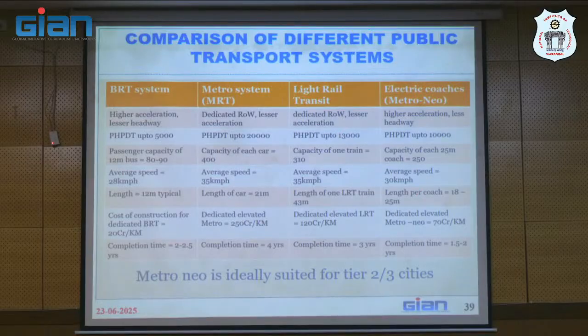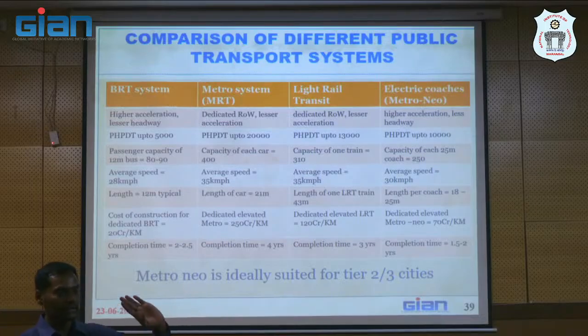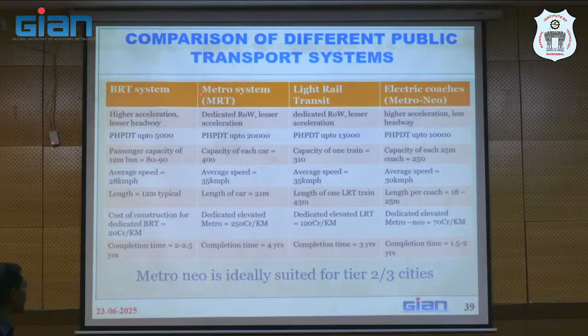Of course, these will also be important when you are looking at the total amount of budget allocation when you are designing or proposing these categories of transport. So according to that, most type 2 or type 3 cities require this kind of neo metro rather than a general rapid transit system like the metro. The demand, the per hour per direction passenger carrying capacity, is almost closer to your general MRT system corresponding to your neo metro system. Of course, it is half of the MRT system.